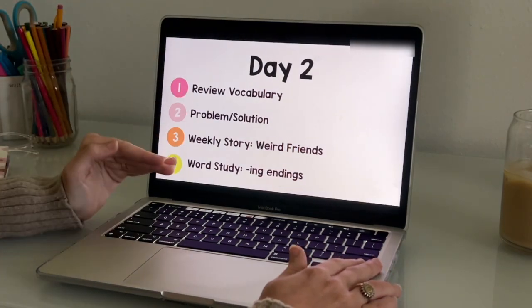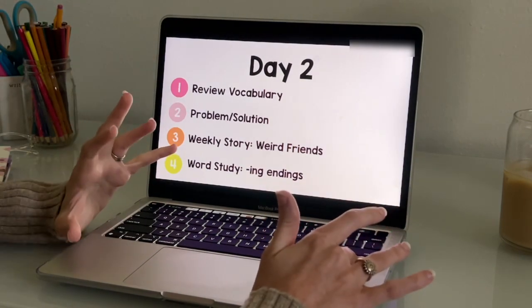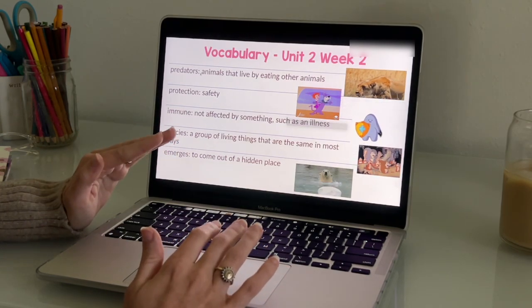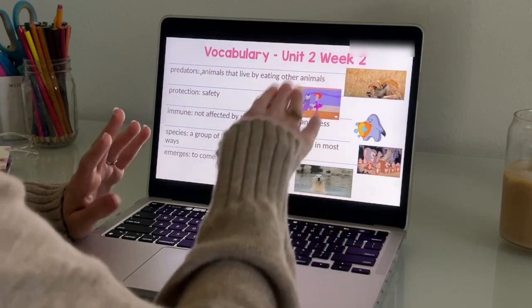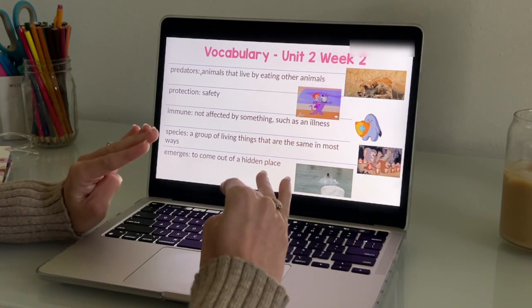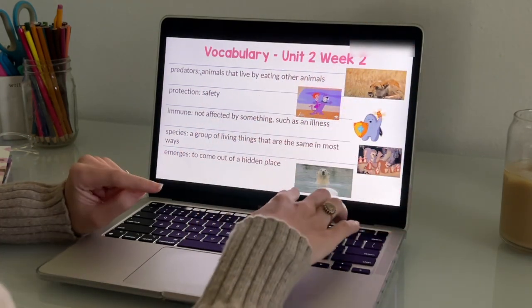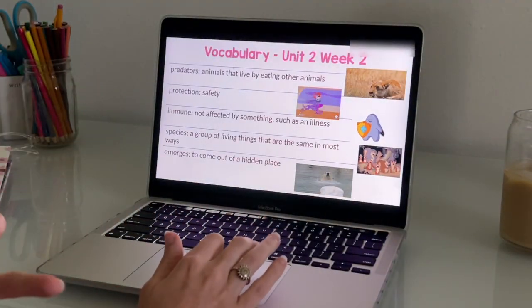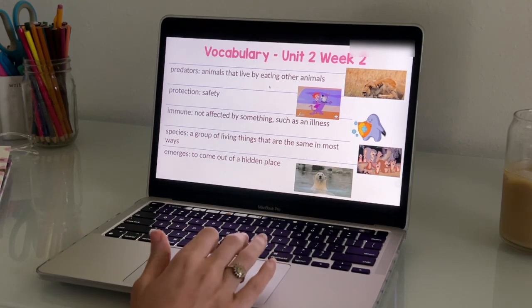Day 2 follows a very similar structure, but the only thing I wanted to show you for day 2 for this example purpose was what the vocabulary slide looks like when you have all the GIFs going at once. This is why I don't do that when I first introduce the words, because that's a lot. And then they're like, oh, look at the polar bear and the squirrels. And I want them to look at one word at a time. But when we review, I let the vocabulary slides look like this.